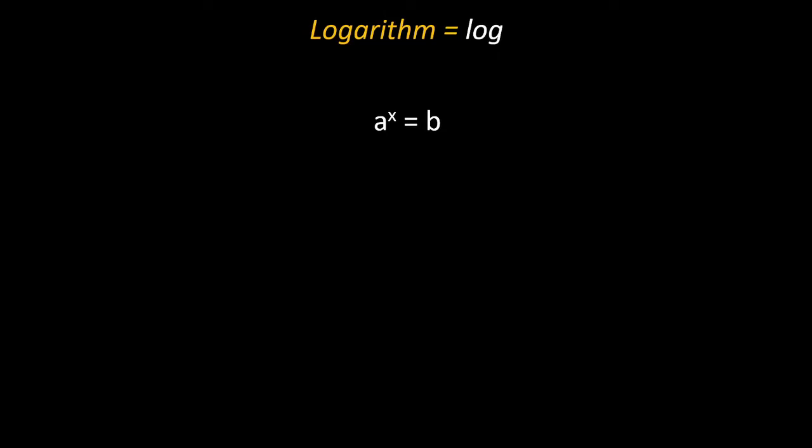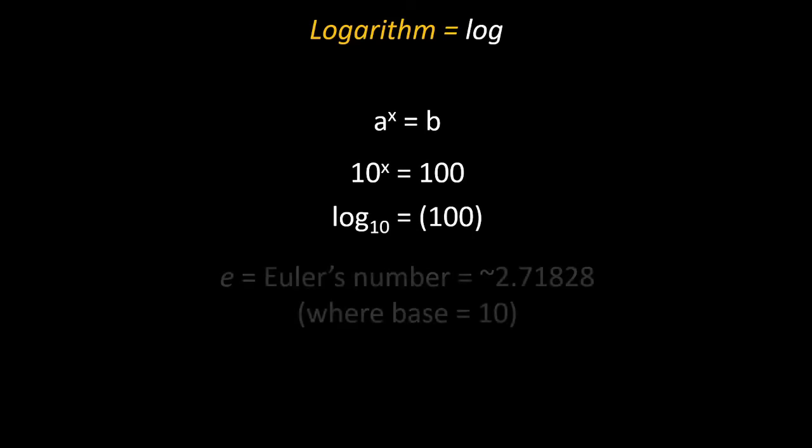So we've got this idea of a to the power x equals b, and you can represent it another way. 10 to the power of x is equal to 100, but it can be represented in a different way here. We use this logarithm with the subscript of 10 to equal 100. So you can see the one just above it and the one with the log are really the same representation written in a different way.